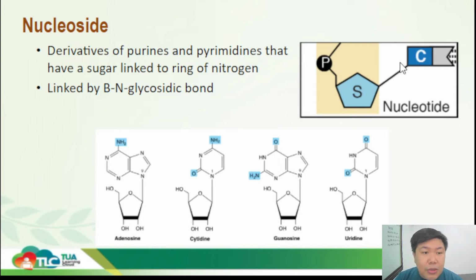I also want you to notice that when we talk about nucleosides, they change their names, no? From adenine, cytosine, guanine, and uracil, their names change. Now we have your adenosine, we have your cytidine, guanosine, and uridine. Okay? So, it is no longer the same as the name of their nitrogenous base. Once you attach a sugar, they change their names. Okay?